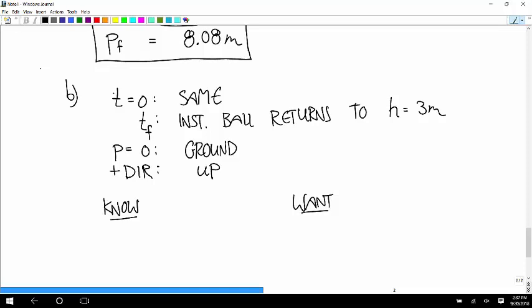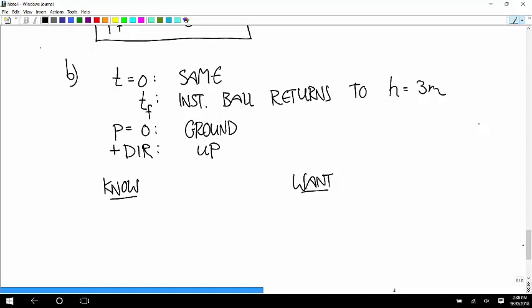Yep, you could. And you could also use the highest point. The instant it reaches the highest point, you could use that as your time equals 0 now too. I usually, if I can keep stuff the same, I keep it the same, because then you don't have to look around for variable values. You kind of have them already there. For example, now, since we're using the same time equals 0, anything that we knew before that happened at time equals 0, we can just copy over from before. We knew the position, we knew the velocity, and those are still true.